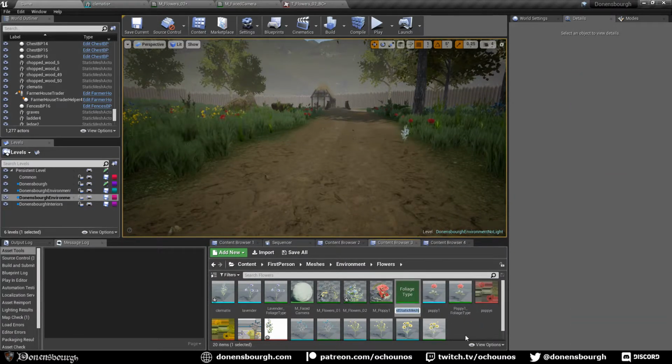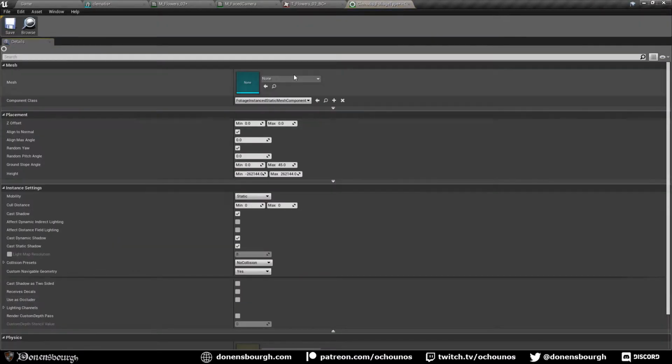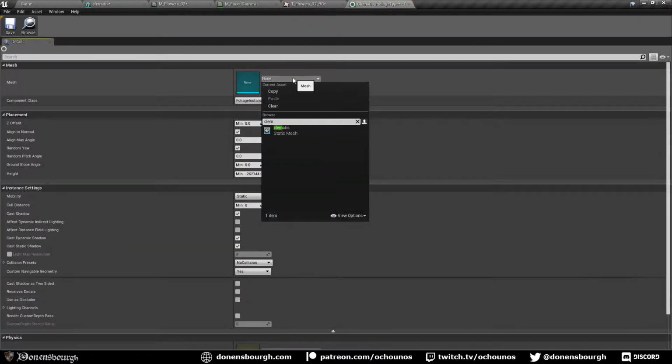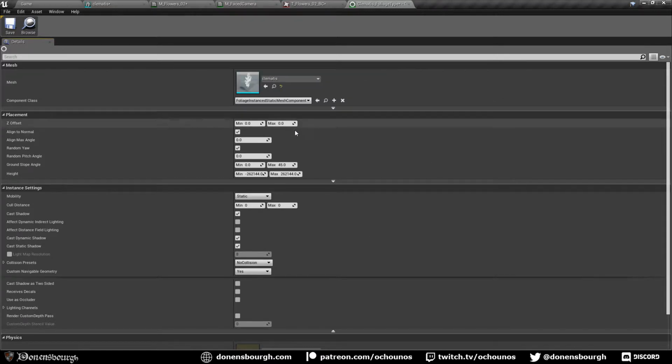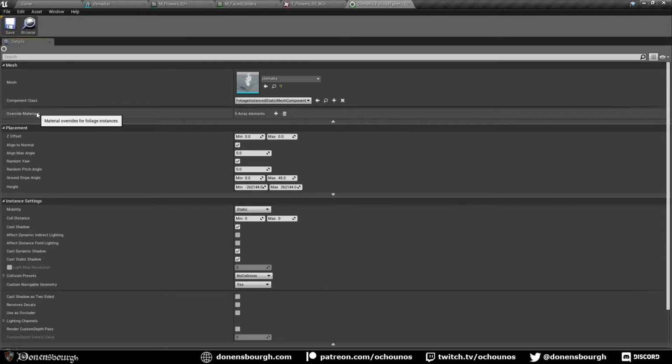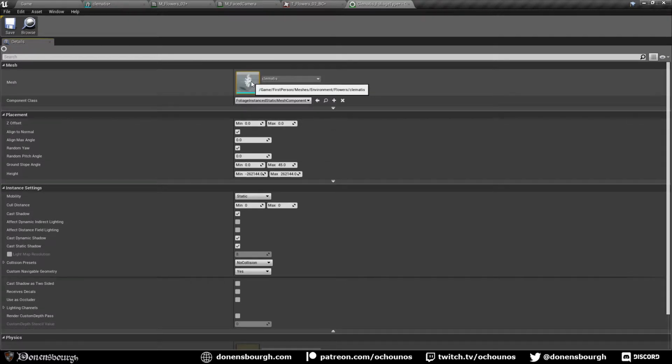Creo aquí mi foliage type, que va a ser en este caso, pues, ¿cómo le llamo aquí? Le llamamos clematis foliage type, ¿vale? Siguiente que tengo que hacer, asignar aquí mi mesh, ¿vale? Si yo tuviese que crear, por ejemplo, los materiales que sobrescriben, sería este, ¿vale? Que es lo que el otro día Robert también no sabía. Aquí pones los materiales si quieres sobreescribir, y si no, utilizo el material que lógicamente tengo asignado, ¿vale?